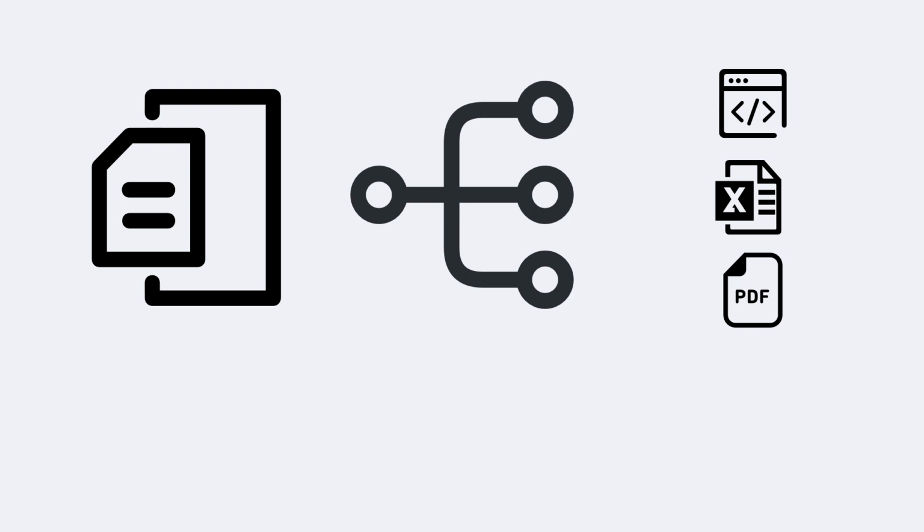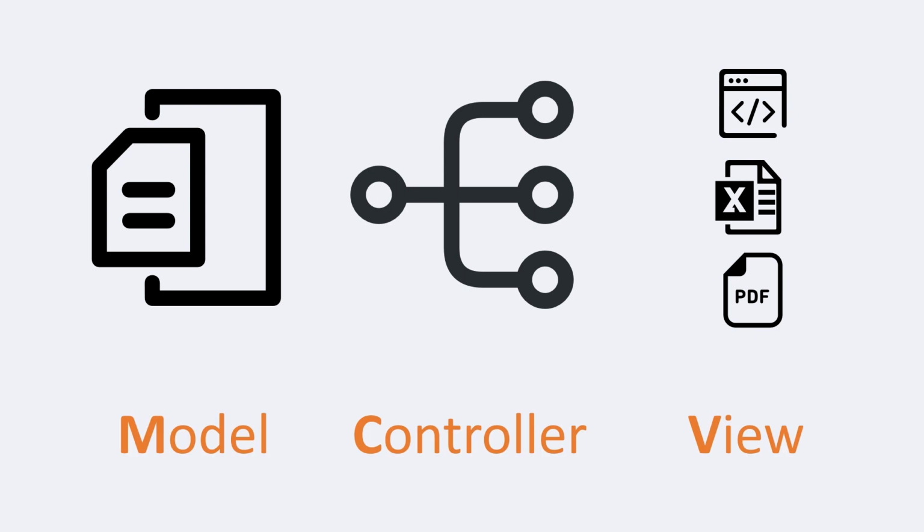In this example, we'd like to present the same data as a web page, an Excel file, and a PDF document. To facilitate this need, the MVC pattern introduces a middleman, one that can interpret what kind of output the client needs and is also aware of where it should get the data from. In MVC pattern terms, the middleman is called the controller, the data is called the model, and the output the client sees is called the view.